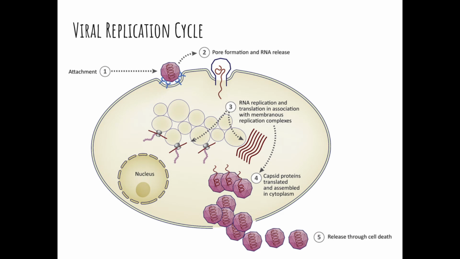The viral replication cycle of this picornavirus consists of 5 steps, with the non-enveloped virion particle infecting its host cell. Steps 1 and 2 are the virion's attachment and penetration to allow the release of the RNA into the host cell. Since the replication is cytoplasmic, step 3 allows for viral RNA replication and translation to progress within the cytoplasm. In step 4, the capsid proteins are translated and assembled within the cytoplasm prior to the release of the virus particles in step 5, prior to the maturation of the virions outside of the host cell.